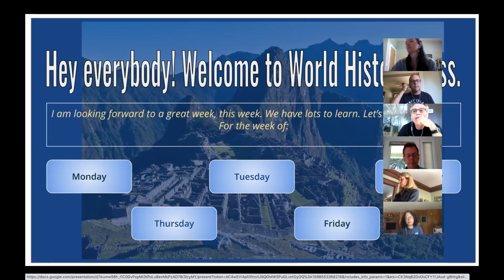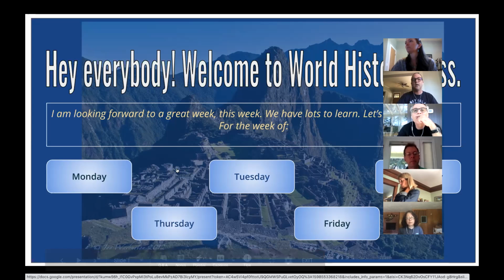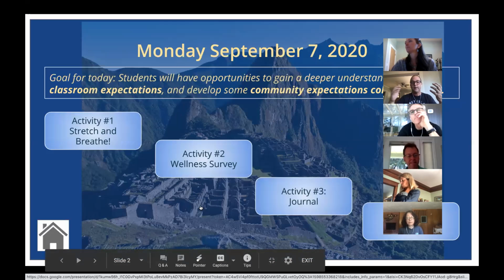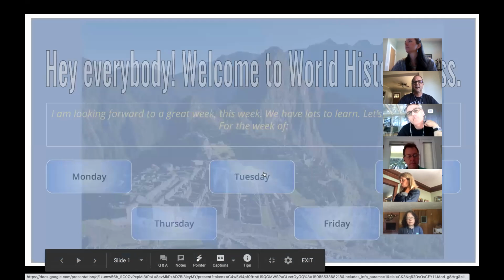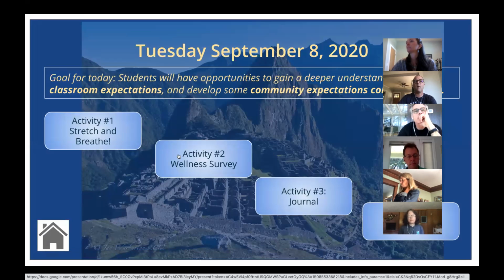And this is something that maybe can be shared among colleagues as you're planning out your week. The other thing I kind of like about this that's an advantage is that as I was building this hyperdoc, I was trying to think to myself, what am I going to have the kids do on Monday? And once they're done with that, what are they doing on Tuesday? Then I started to realize, oh, we're going to do this every single day, right?